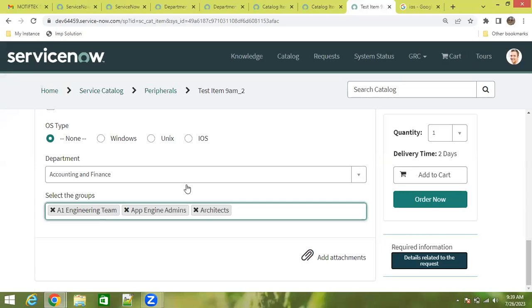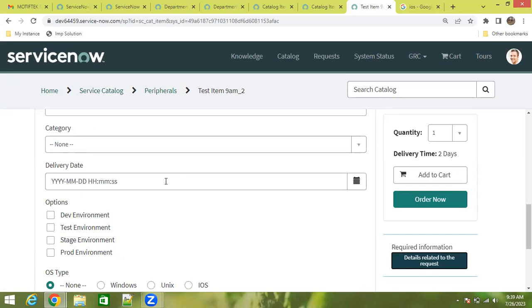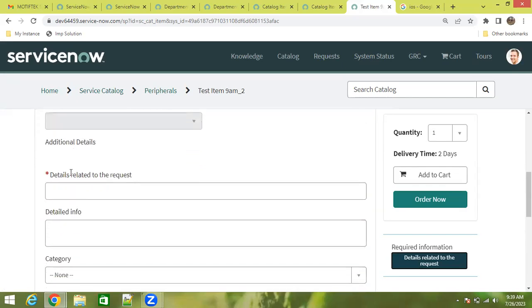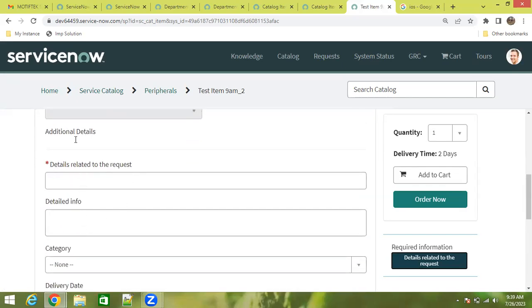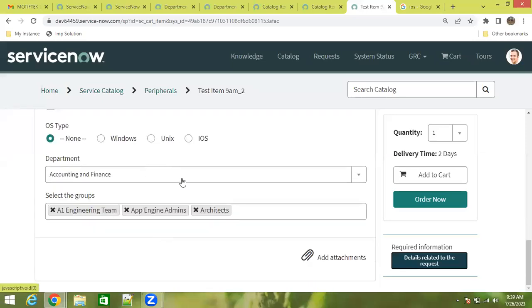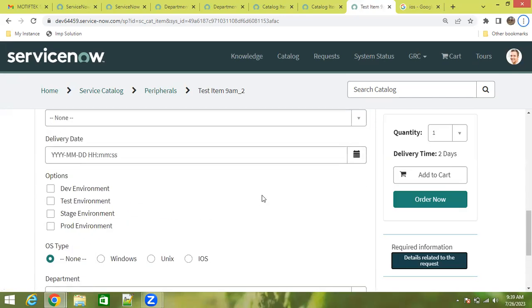Likewise, based on the requirement, you will be creating the variables. Some items may not require all these variable types, only a few variables like these variables and additional details, single line text, and then some select box. Only those are required in some of the catalog items. So you will not create all, you will create only those required variables for the item. But why did I show you by creating all the variables? So you should know how they look when you create them, getting it, right? So now, any questions up till now?